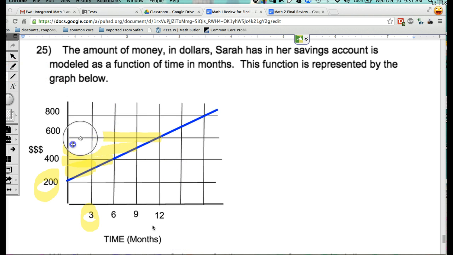So it's really important that you know how to read this, okay? All you have to do is look at 3 months and then you draw a straight line. I know that's not a straight line. And then that's how much money she made. Okay? And then you go into 6 months and then where is the line meeting? Over here, 400 bucks. Okay? So you know what? The question says, let's scroll down.